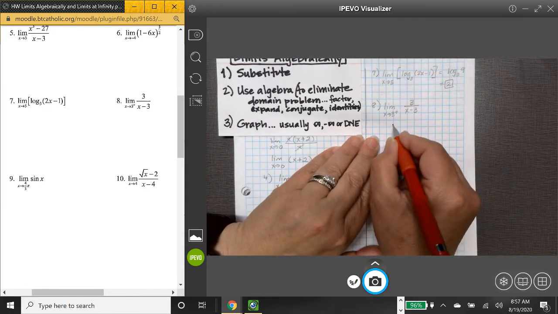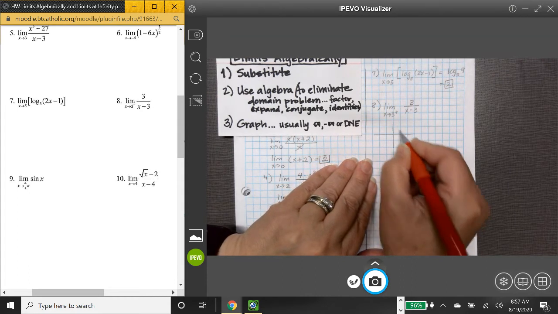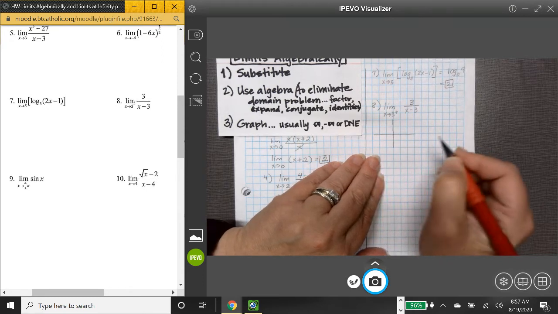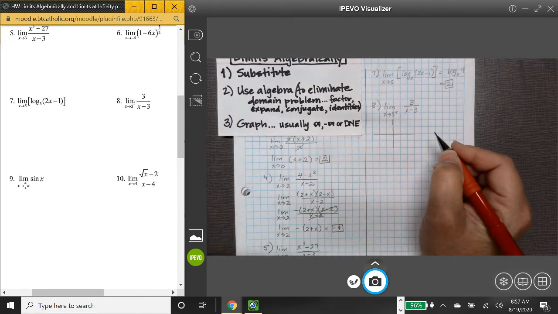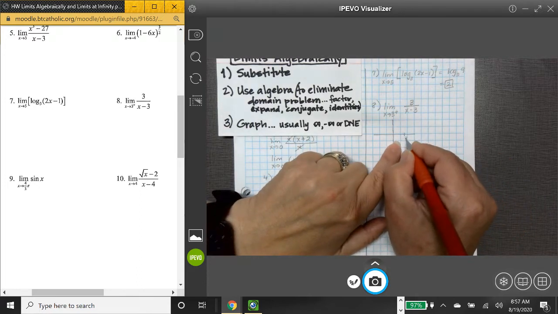All right, so let's graph it. Oh, but Mrs. Muller's a rational function. I haven't done it in 100 years. I know. Well, the thing about calculus is that you use everything you ever learned in Algebra 1, Algebra 2, and Honors Pre-Cal, and what you used in geometry, believe it or not. All right, so at 3, I have a vertical asymptote.